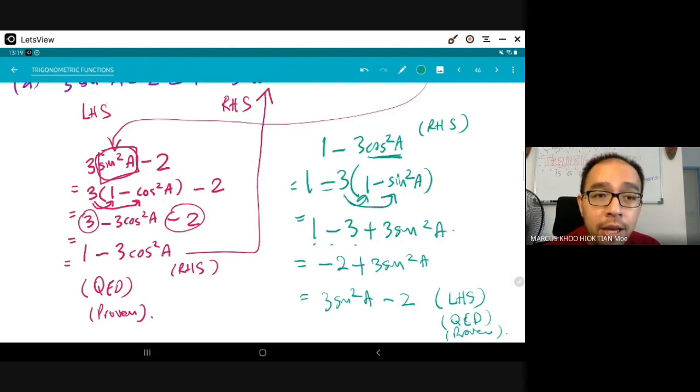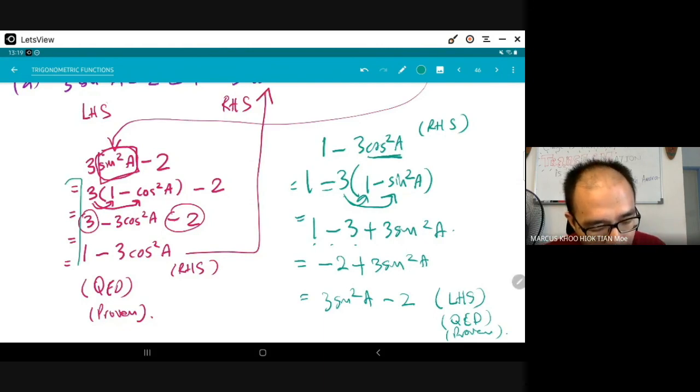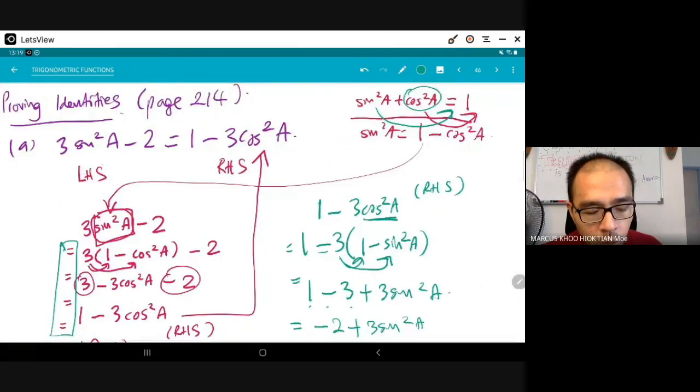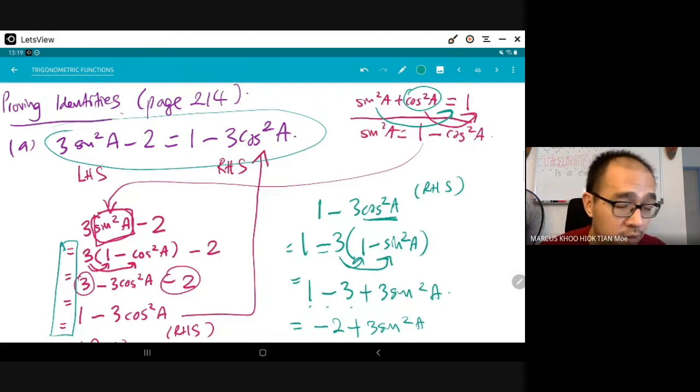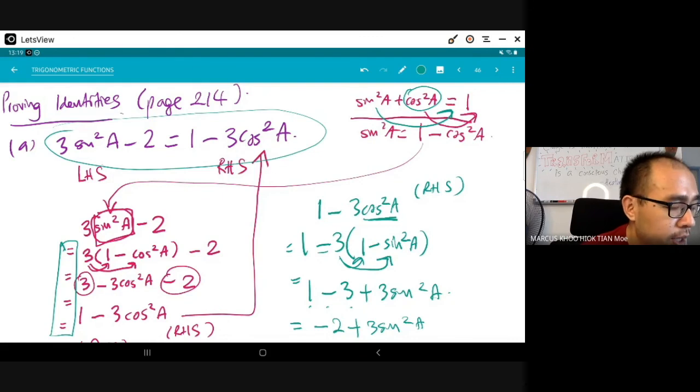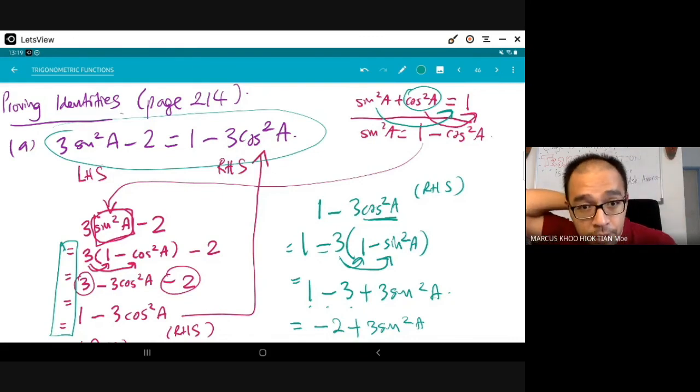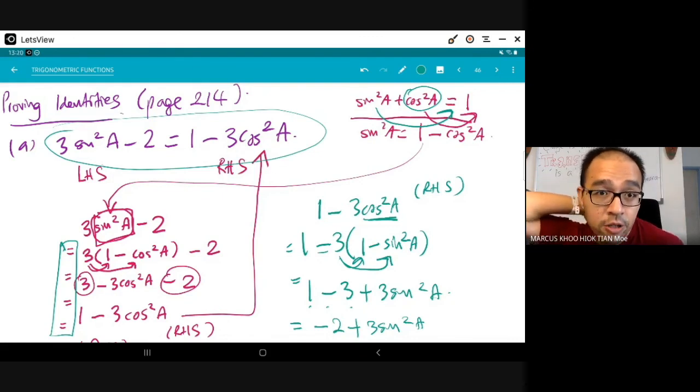Like you start from the left hand, you go to the right. You start from the right hand, you go to the left. Also doesn't matter. But take note, our tanda sama dengan is always at the side. Okay, it's no longer in the middle of somewhere. Too often I see people not knowing how to prove kan. They keep this entire sentence and then just bring the whole thing down as if it's an algebraic equation. Not really, it is not. It's a trigonometric identity. So it takes some time for us to prove this.